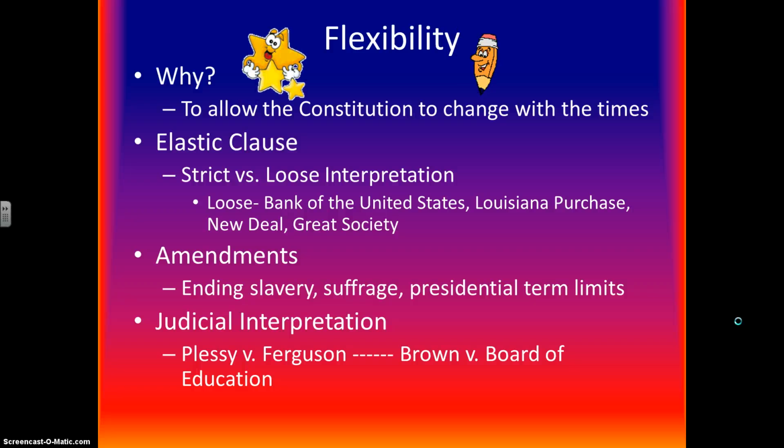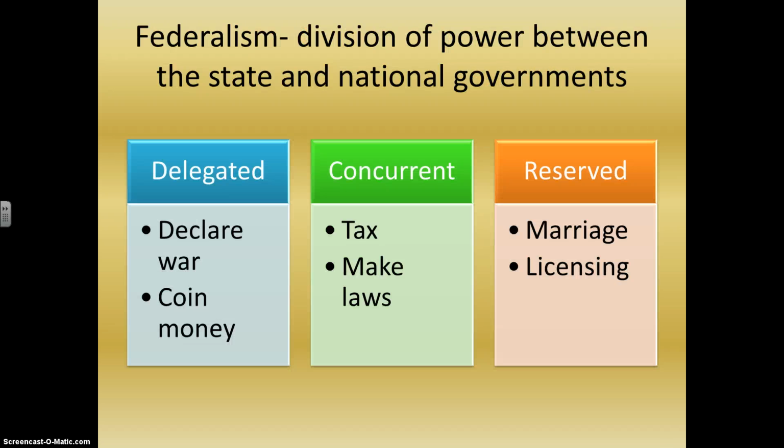And then the big one also is judicial interpretation. If you look at a case like Plessy versus Ferguson, that says, yeah, segregation, two thumbs up, separate but equal, that's great. And then you have Brown versus Board of Education, which says, yeah, there's no such thing as separate but equal. And so that's an example of where, because you're allowed to interpret for the changing times, you have one case in the 1890s, another case in the 1950s, and they're able to change that meaning and say, no, segregation is not going to work.